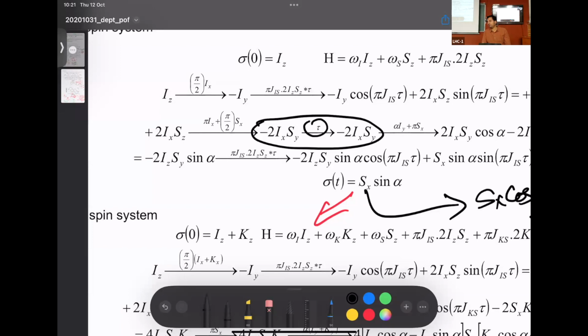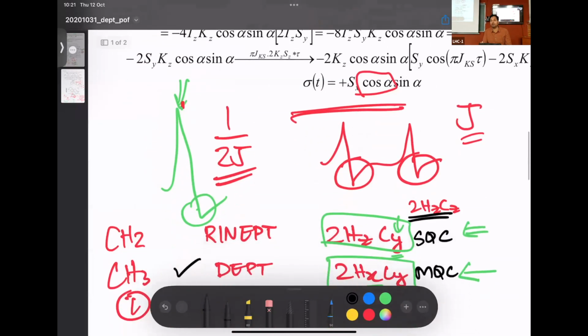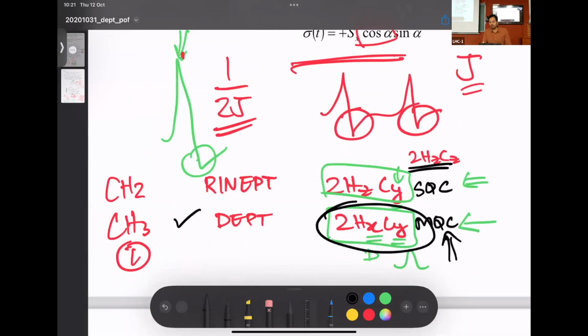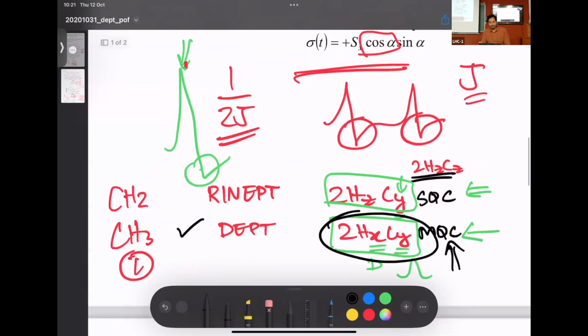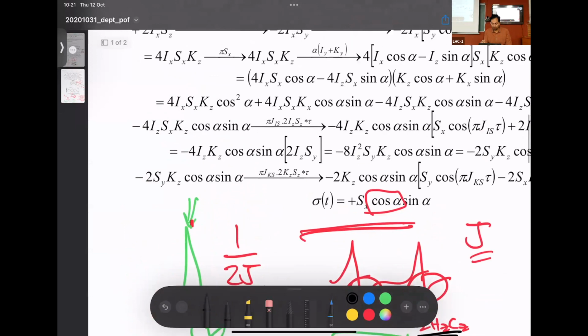The question is being asked during this time, does relaxation happen? Of course it happens. That's why lines broaden. That's exactly what I'm trying to explain to you. That's why lines are broader, slightly broader for a DEPT than for the RINEP. I meant, so in the end, where we just forget about one term because there are no pulses after that. That's correct. So we just cancel that term out, right?